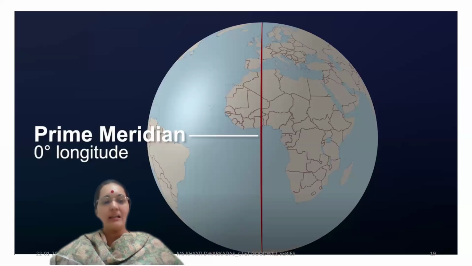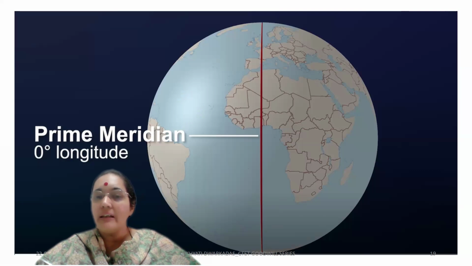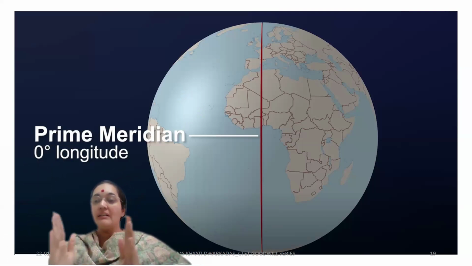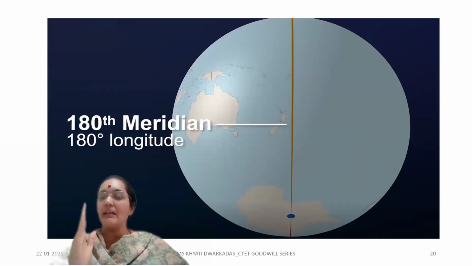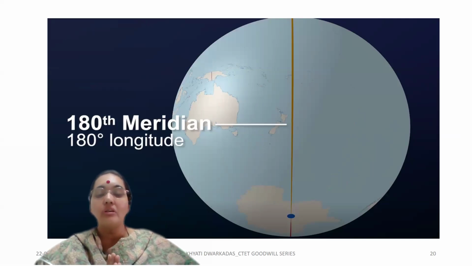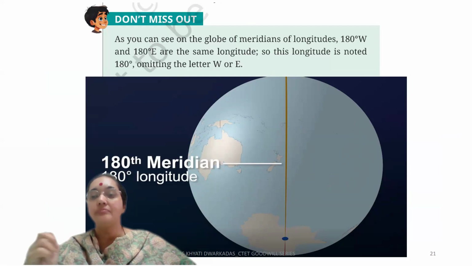This is what we did last, and now we see the prime meridian. I told you it's called the 0 degrees longitude. Be very, very careful. It divides the entire earth into two halves, east and west. Exactly on the other side of the prime meridian at 180-degree longitude, you have the international date line. Right? So 180 degrees you have west, 180 degrees east.